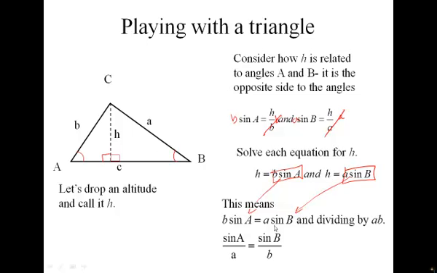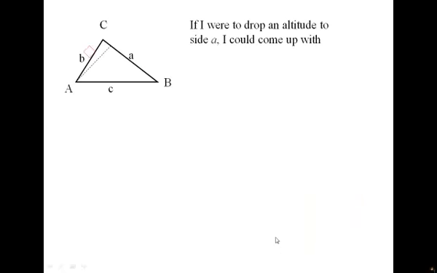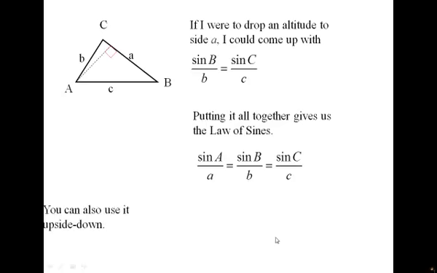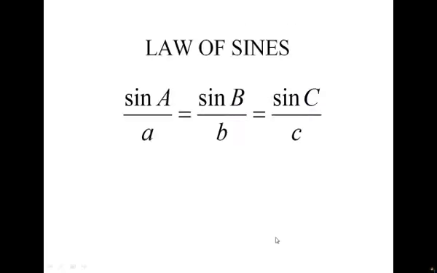Then we can divide this side by AB, but whatever you do to one side, you have to do to the other. What you'll notice is this cancels out, so we still have an A over here, and what we get is part of our law of sines. So there is the proof. Understand, behind everything that we do, there are proofs that explain the reason why things exist. We could also drop an altitude down like that on our triangle, and what we get is our law of sines. So here is our law of sines.